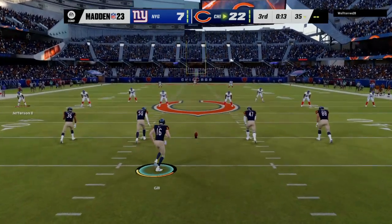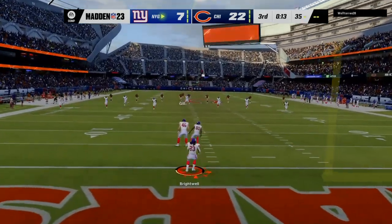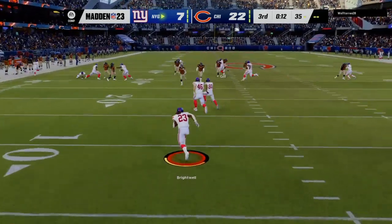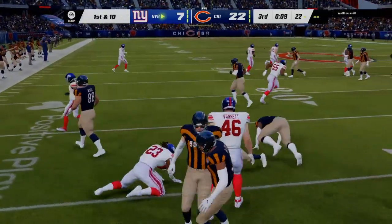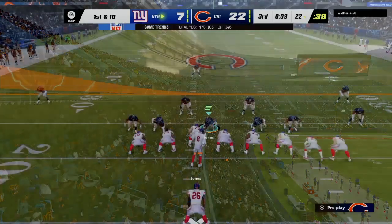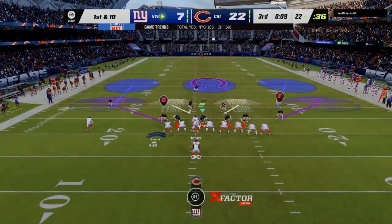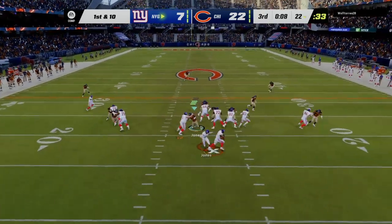Set now to kick this one away, and off it goes. This taken in at the goal line, and he's up past the 20 to the 22-yard line. The Giants offense at the line, ready to begin their next drive, and their deficit a little wider than it was at halftime.